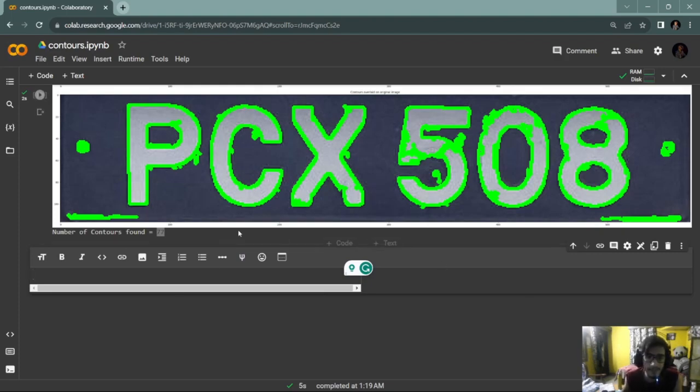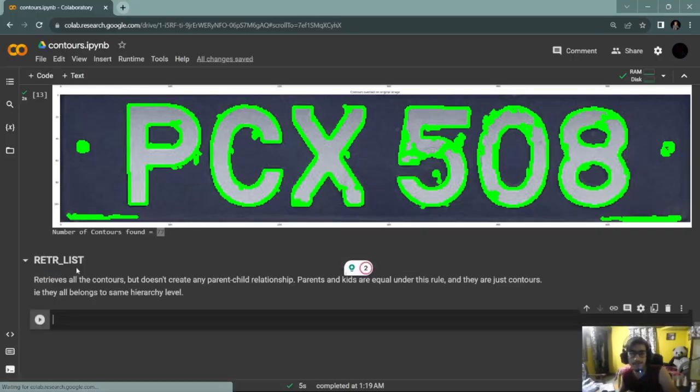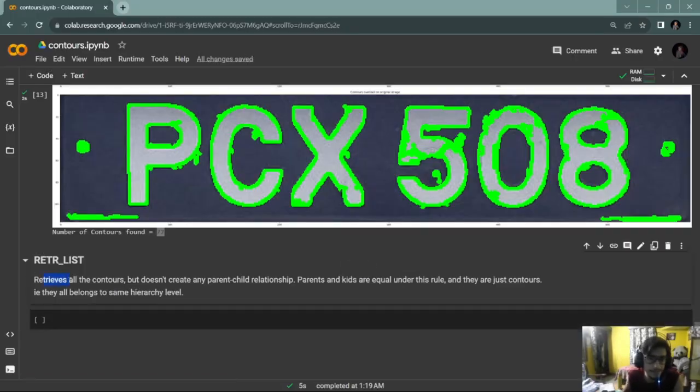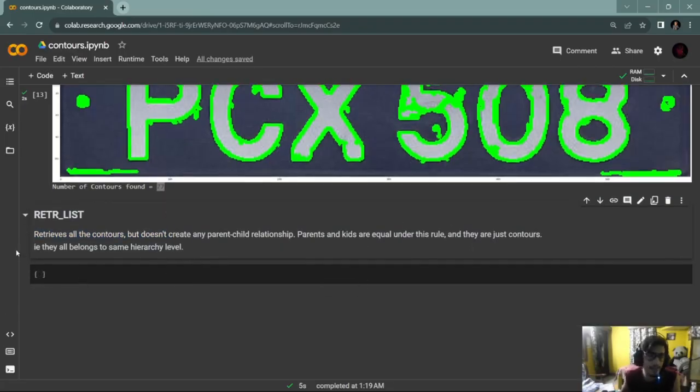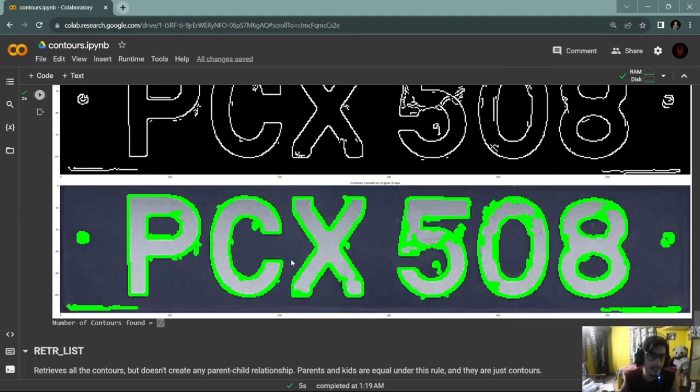Now we will use different retrieval modes. First, we will use retrieval list. It retrieves all the contours, but does not create any relationship. Every contour belongs to the same hierarchy level.